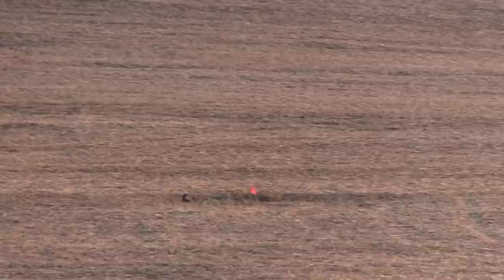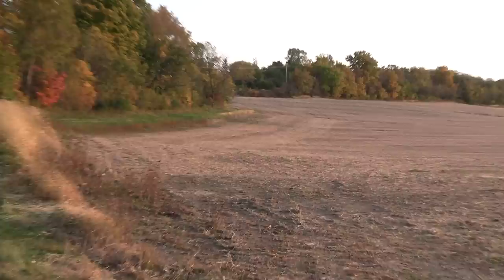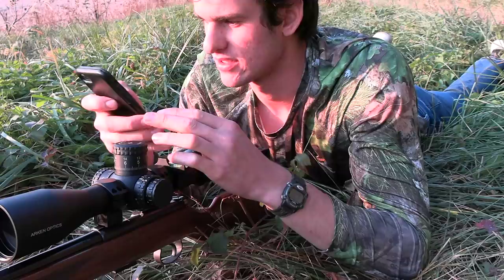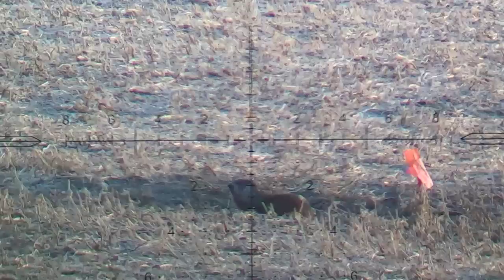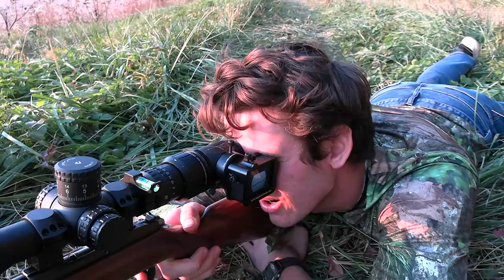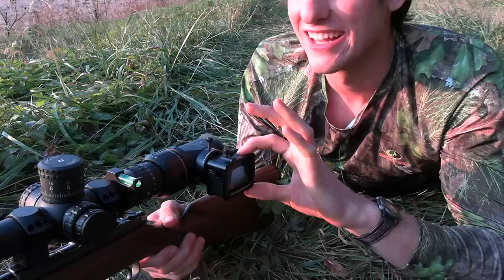I just pulled into this field - there's a groundhog by the orange flag, just sitting there watching me. I might go into the woods a little bit and sneak up. He'll probably see me, but if he does I'll just wait for him to come back out. I'm probably just over 100 yards away. 70 to 80 yards would be preferred, but he's at 102 yards - holdover is two and a quarter mil dots, basically the same as that 105-yard shot. Here we go. Oh my goodness - 102 yards, I think I just smacked him right in the head!